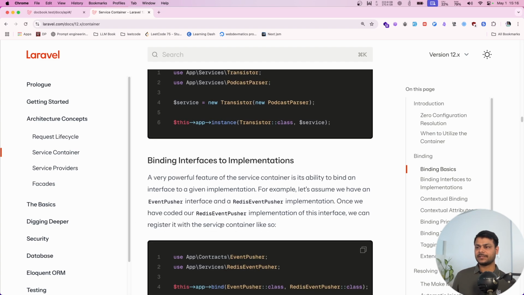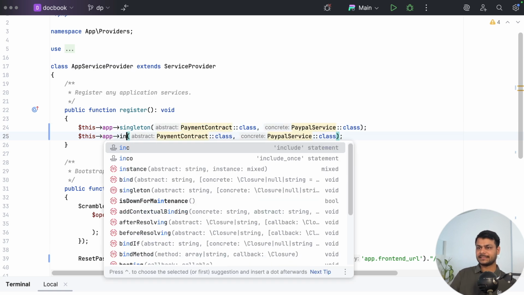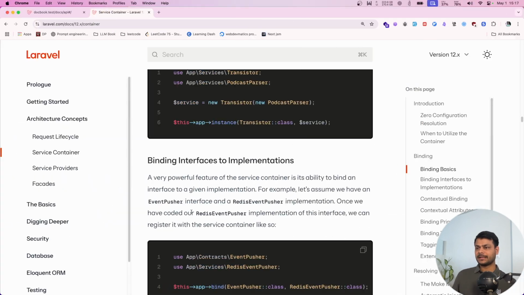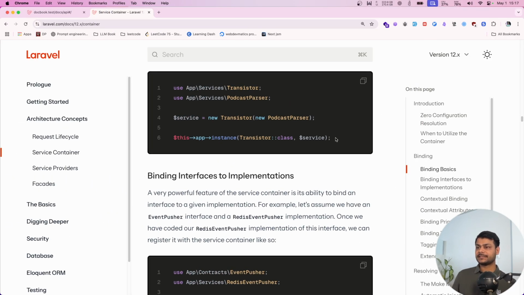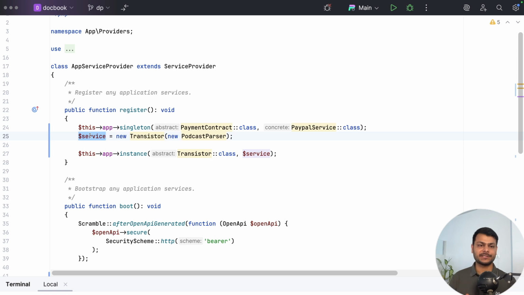The last one I want to talk about is another method, instance. How is this different? Let's copy this example. We already have one service, we new up that service using traditional object creation and then pass in whatever we need, and then using the Laravel service container we bind this class to the already existing object.